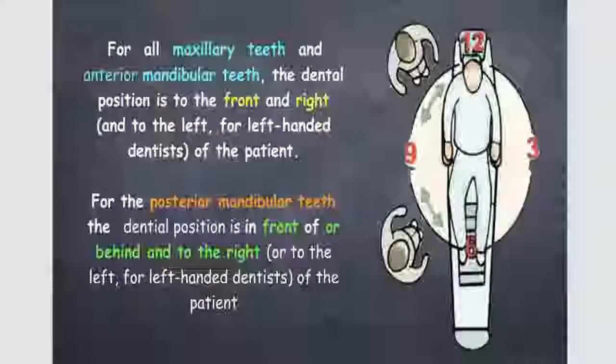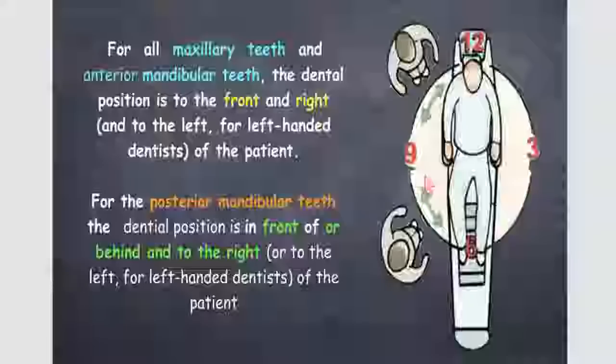Where do we stand? Many people like to sit. I personally like to stand, and being right-handed, I'll stand for the maxillary teeth and the anterior mandibular teeth in this front and right position. So it would be either in front here and on the right side of the patient. If you're left-handed, obviously it's going to be the reverse for that.